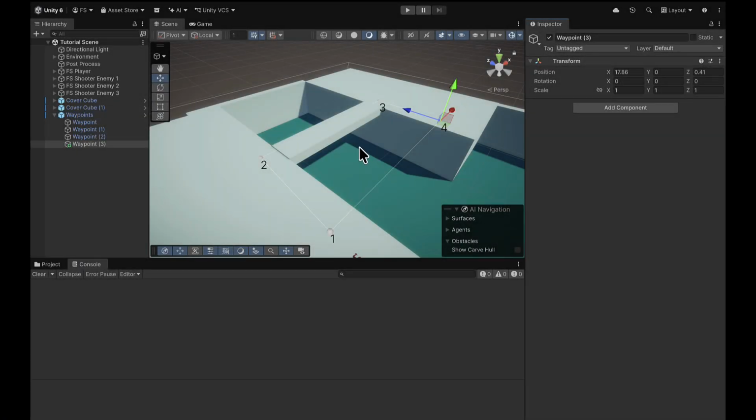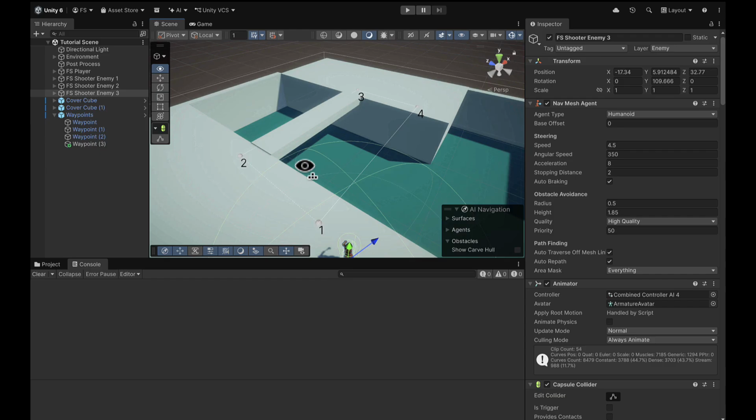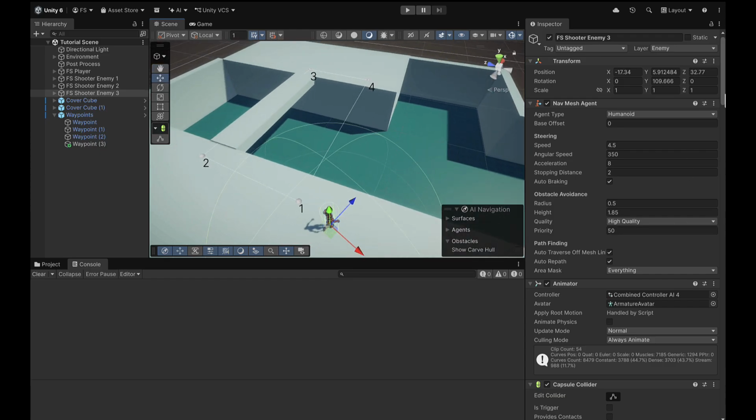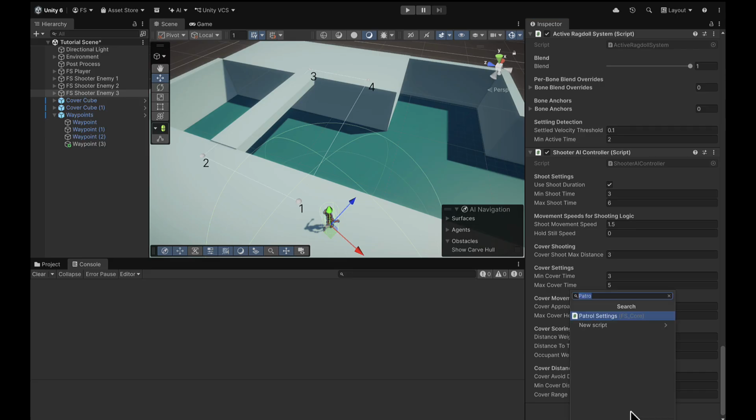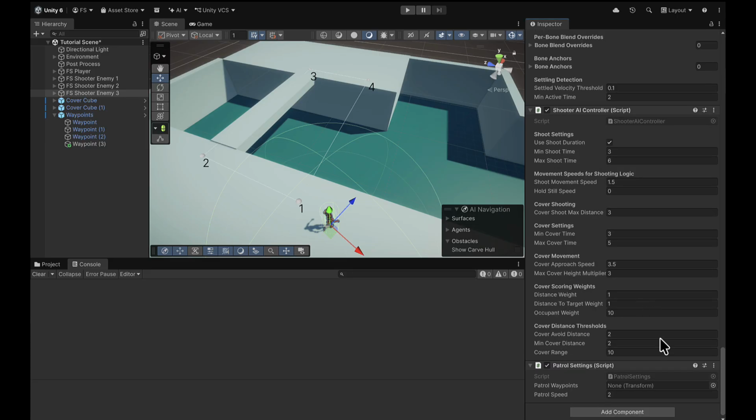So next we have to assign these waypoints to our enemy so that the enemy can patrol through it. So to do that, I'll select my enemy and to the enemy game object, I'll add a new script called patrol settings. Alright. And here we have a field called patrol waypoints. So I'll assign our waypoints game object to it. Alright.